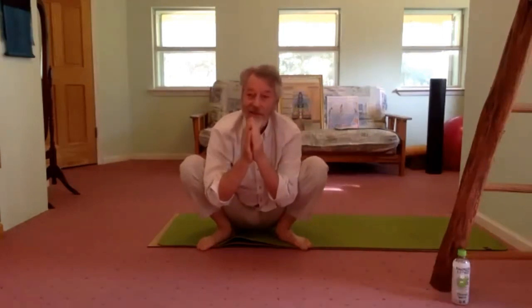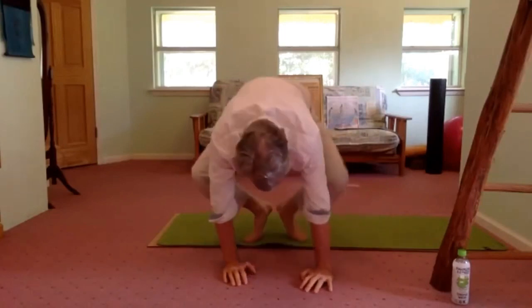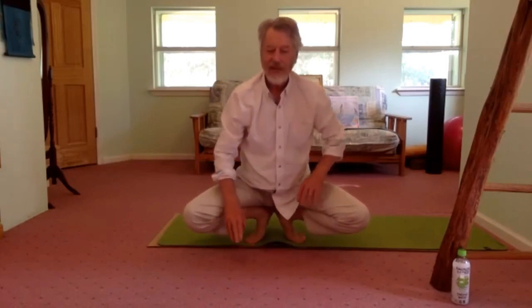And then there's one that we call the Tibetan toe squats, where your heels are together. You balance. This is another yoga asana. Now they like the Om in Tibet.